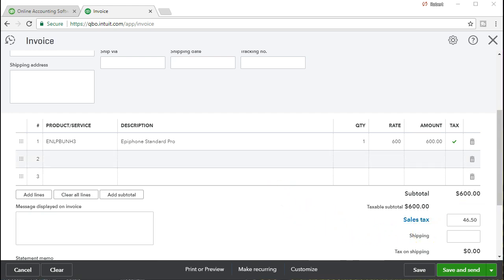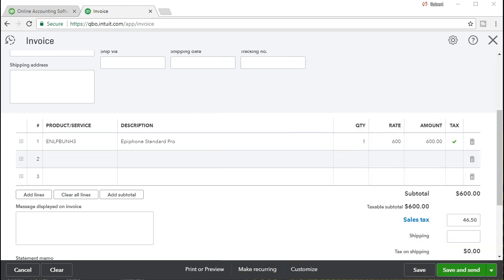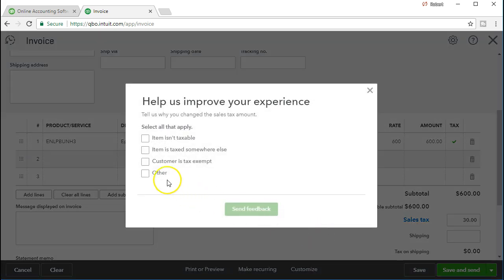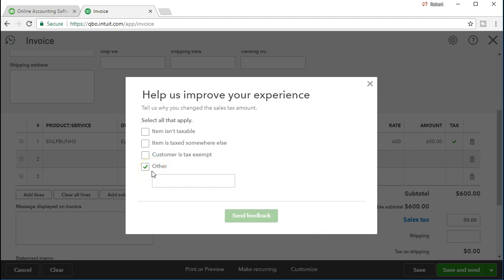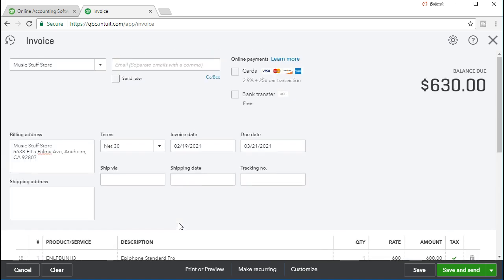Now, once again, this is just a book problem or just a practice problem, so we want to use a standard 5% rather than what it's calculating here based on the California tax. So 600 times 0.05 is $30. So we're going to use that. We're going to use $30, and we can now change it here. And it's going to say you really want to change it. We're going to say yes because it is a practice problem. So we'll give them that information. And there is that. So let's go through here and think about what it's going to do.